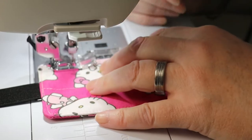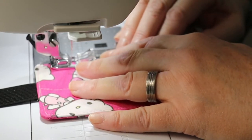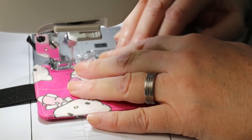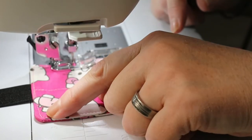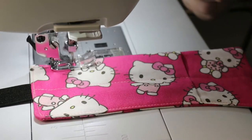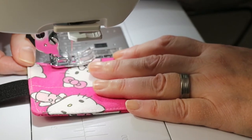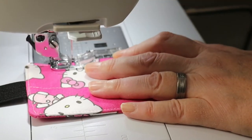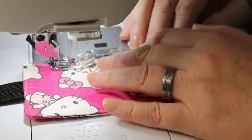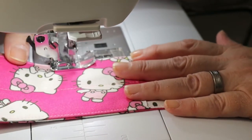You can get around that by using the trick I told you where you go up, lift your foot ever so slightly, go forward ever so slightly, put in another stitch. If having even stitches is important for your project, do the trick that I've done before where I go manually up a stitch, lift the foot ever so slightly, bring it forward the tiniest bit, go back down, go back up. Do it that way to get around your corners so you have more control over where the stitch is placed.